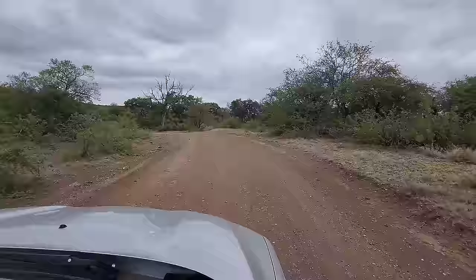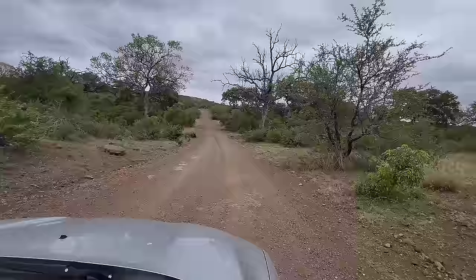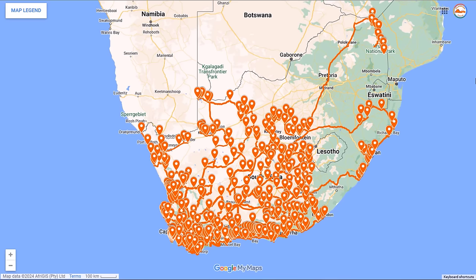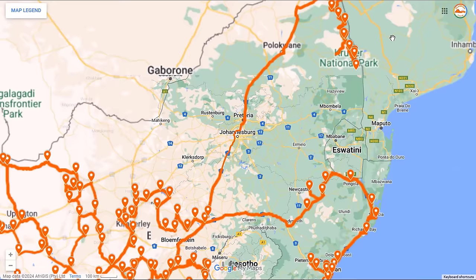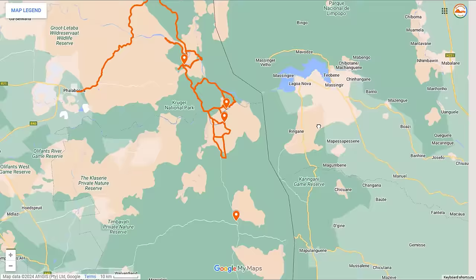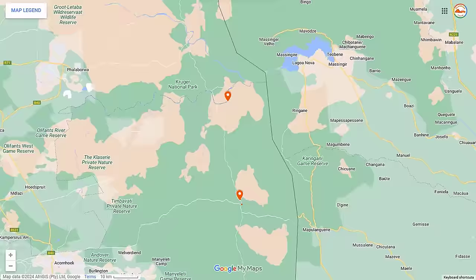Guess where we're going to now? You know. I made the booking. Yes. Satara. I was hoping you'd forgotten. Yeah, I'm looking forward to Satara. We've always had good sightings around the Satara camp. We have. And we are camping. If you were wondering why the weather looks gloomy and rainy and cloudy, it's because we're camping this evening.